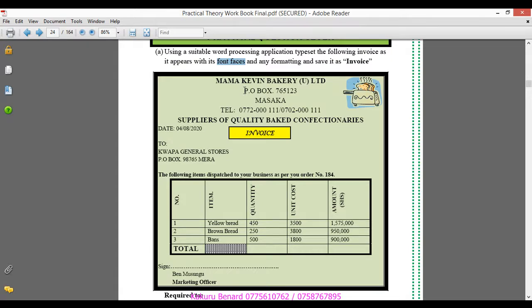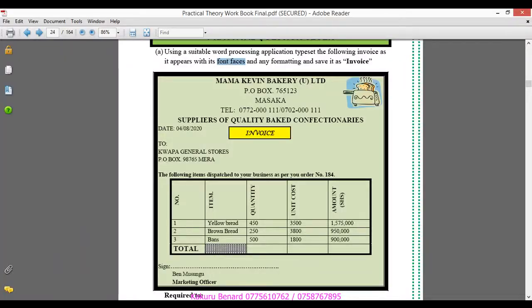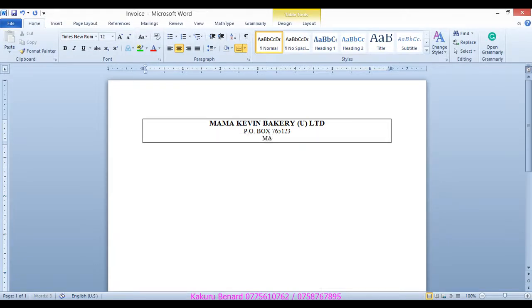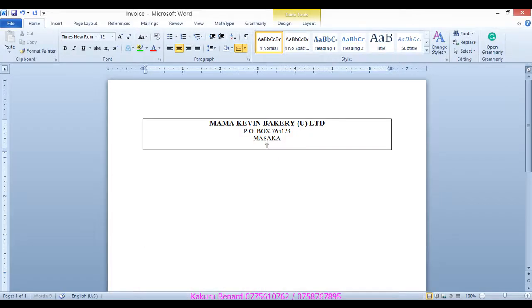Next there is PO Box 765 123. Then you go down, Masaka, press enter, followed by telephone number.